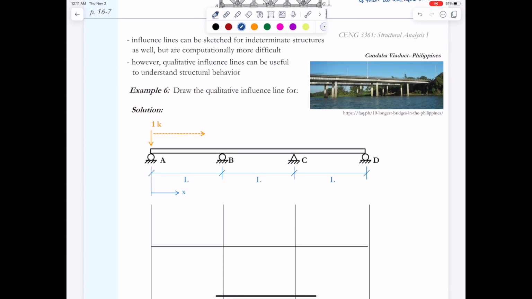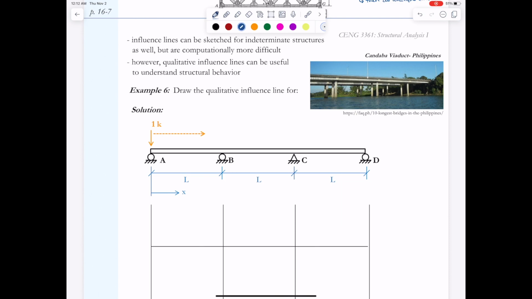Now we're going to take a look at the influence line for an indeterminate structure. As I mentioned at the start of this video, for indeterminate structures the influence lines will not be linear. They will be nonlinear. What we're going to work on here is drawing a qualitative influence line just to understand how the structure would behave. With a moving truck load, maybe you could then figure out some of the major points you would want to check to maximize the reaction at a particular point. That's what we're going to work on in this segment.